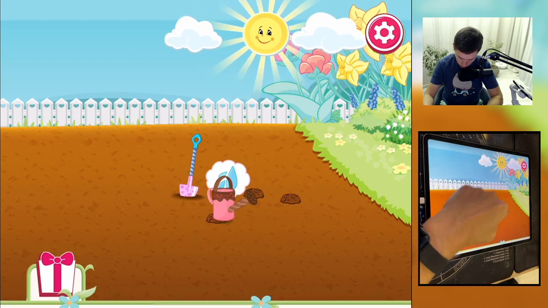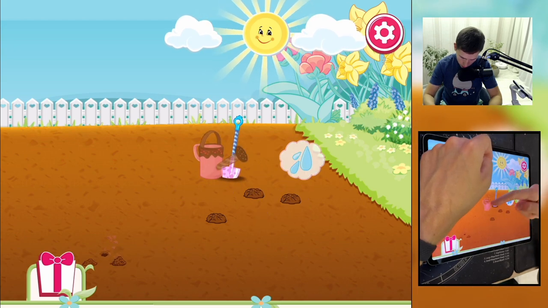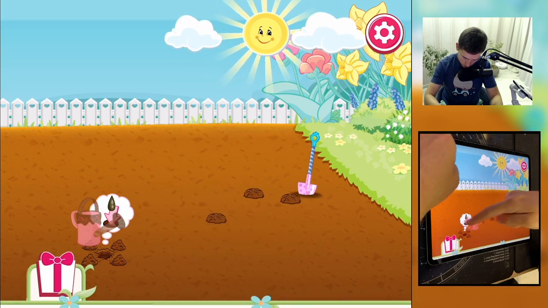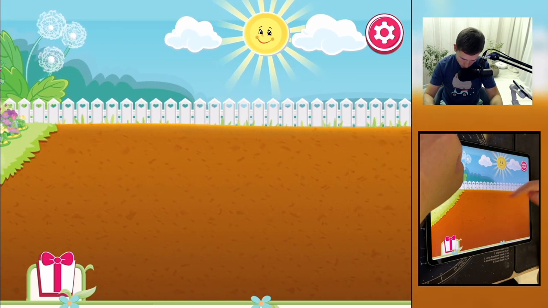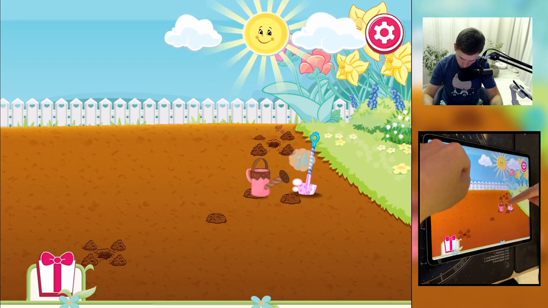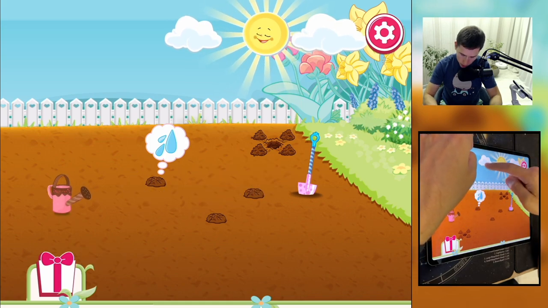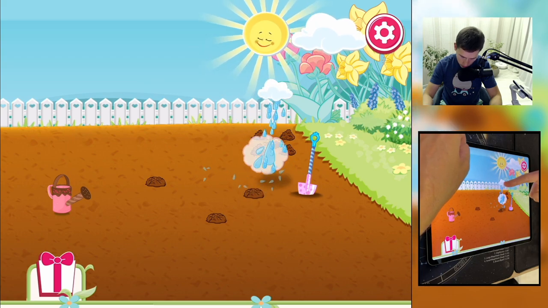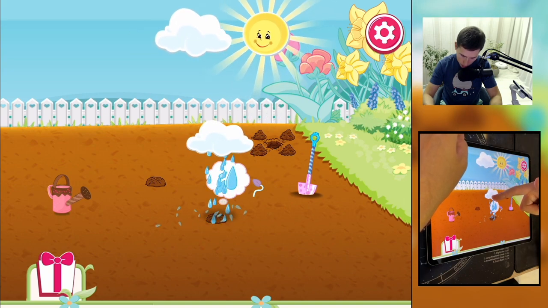Okay, how to put water? Excuse me, how to put water? I guess I have to take water from somewhere, no? Rain from a cloud will water our plants! Rain from a cloud! Oh my god! Why is it making rain from a cloud? It's sprouting! There can't be clouds in real life.